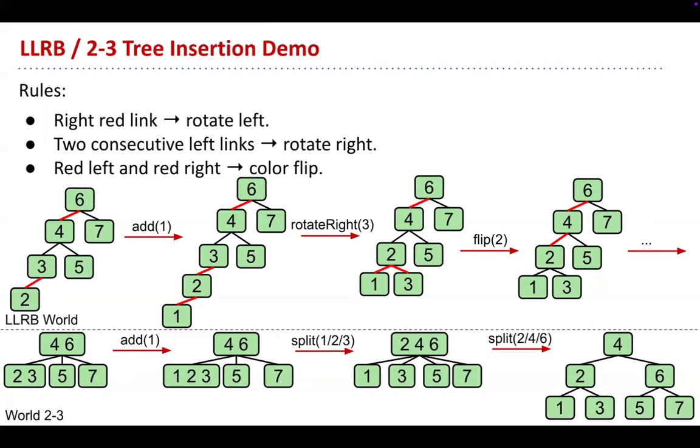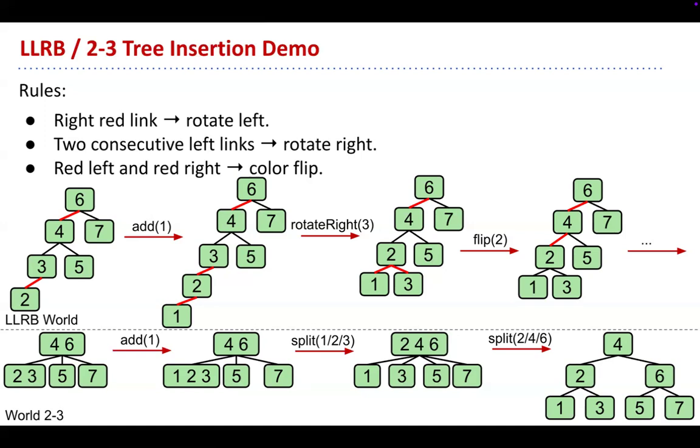Rotate right 6, or 4? No, 6. Or 6? Which one? 6. Right? Because what do I want to have happen? 6 to come down and to the right. 4 goes up. But what happens when that happens? What just happened to 4?